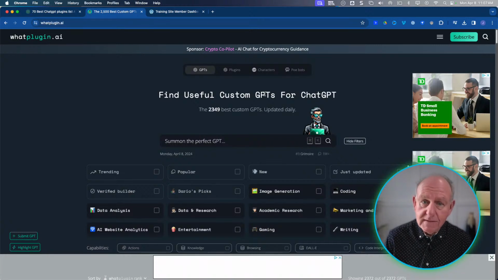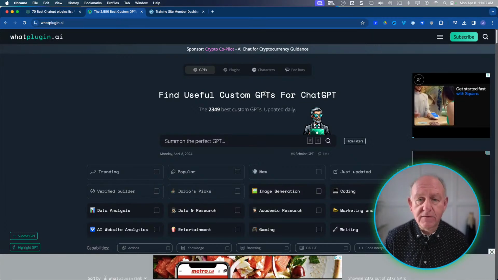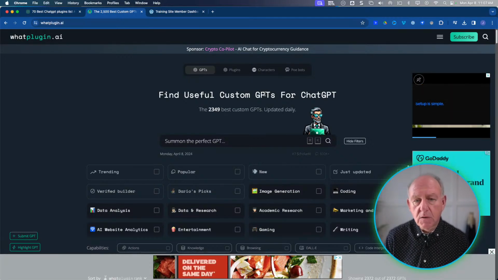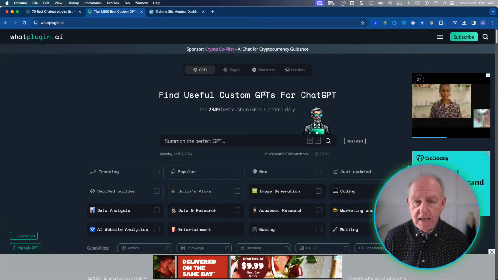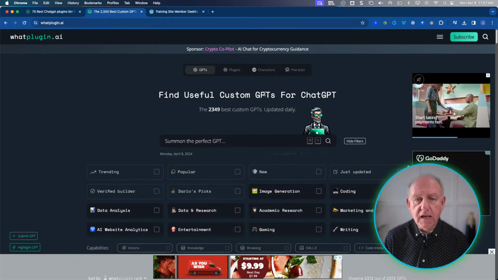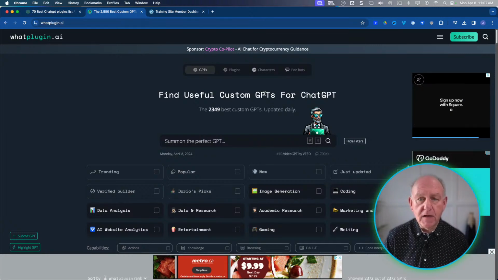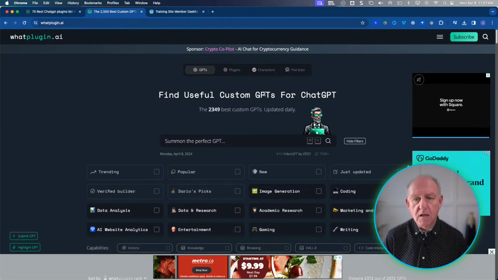These are just ones for ChatGPT, not even for all of the other companies that have created specific tools or websites. These are just the custom GPTs for ChatGPT. 2,500 of them. This is absolutely scary. None of this is going to get easier. None of this is going to get more simple. None of this is going to be something that you're going to hide from. It's all going to happen.